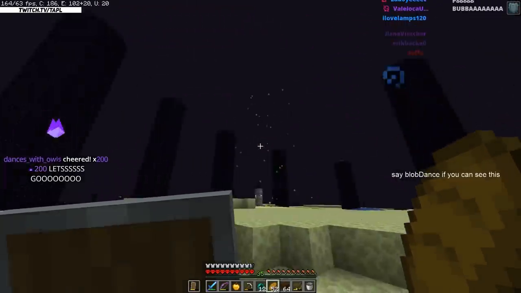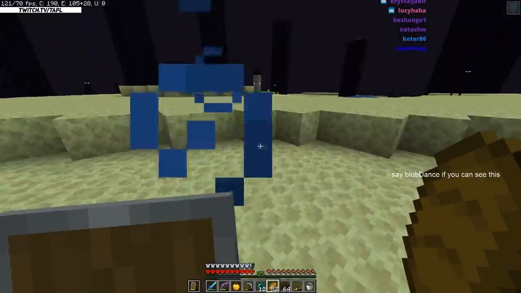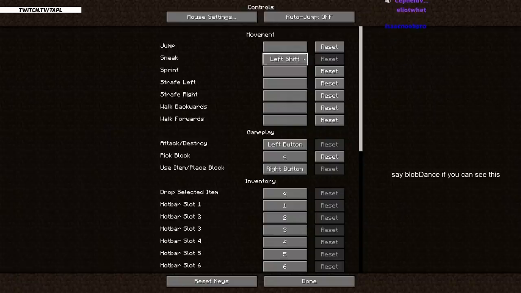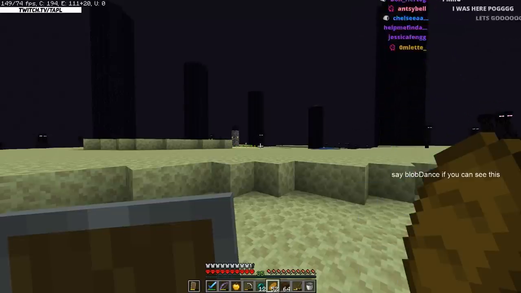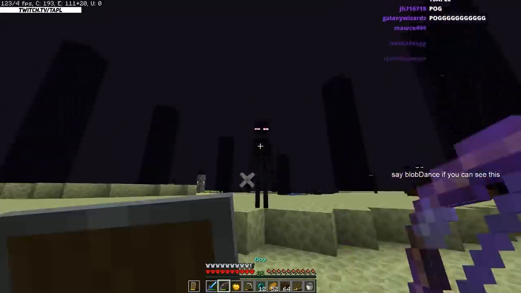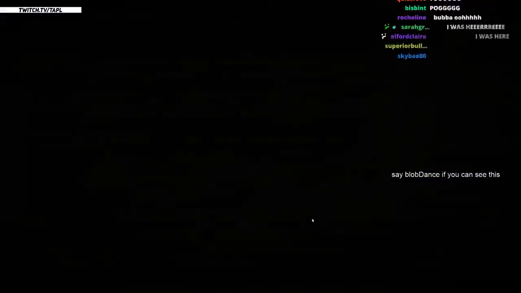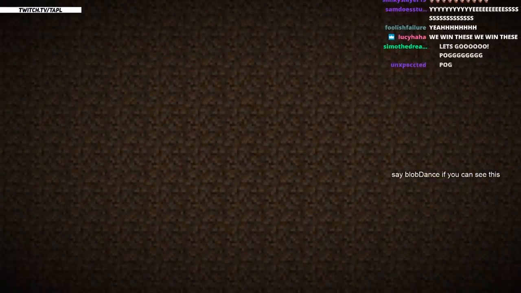We did it! We killed the dragon without walking or jumping. Once again, my controls, literally nada, nothing. No WASD keys, no space bar, and we won the game. Also, you, get out of here. Get out. Oh my God, we actually did it. We actually did it for Bubba! For Bubba, let's go!